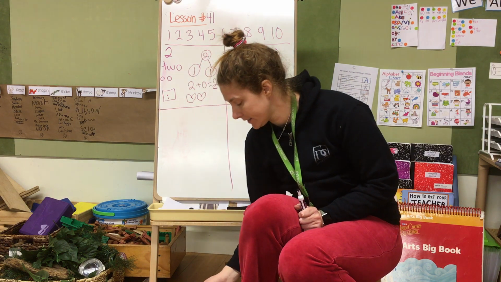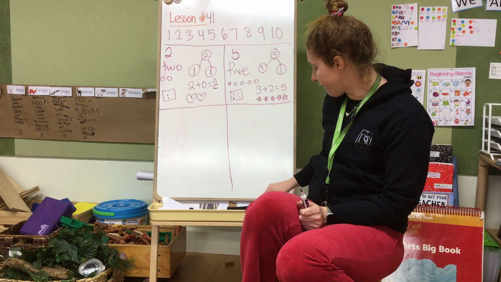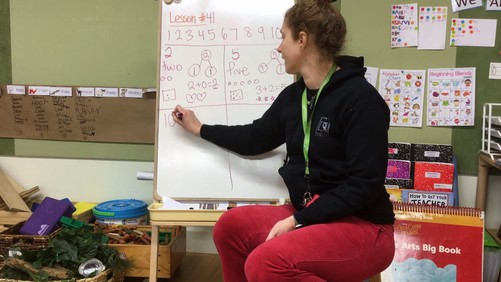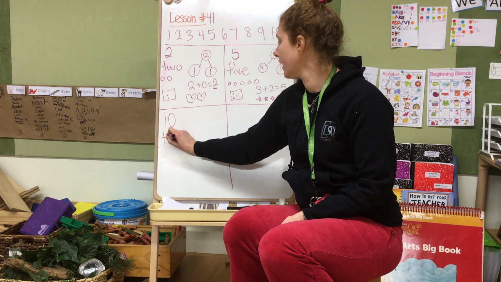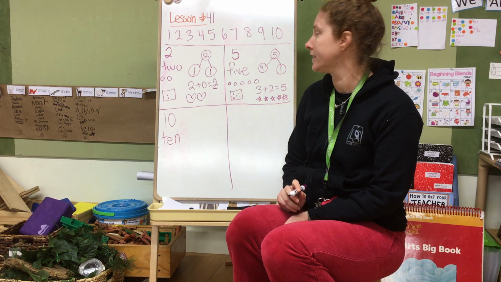So this time I got 6, and I'm going to roll it twice to add it. Okay, 6 and 4. So I got 10 this time. So the biggest number we could get. So there's the number 10. And I'm going to spell the word ten, T-E-N. That's how you spell 10.